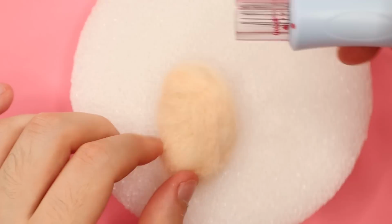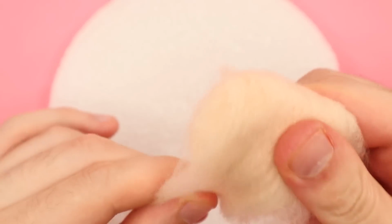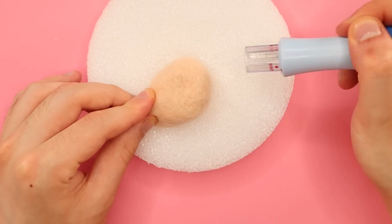One of the most annoying things about needle felting is that the camera refuses to stay focused. I guess it's because my hands keep moving and there's just a lot of movement going on, so the camera loses focus.